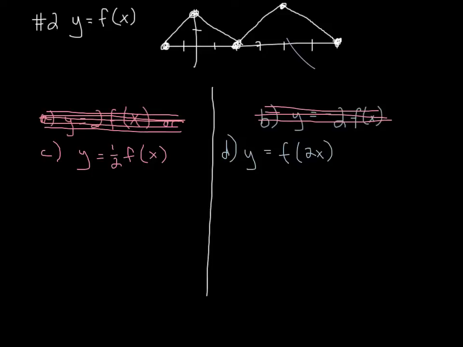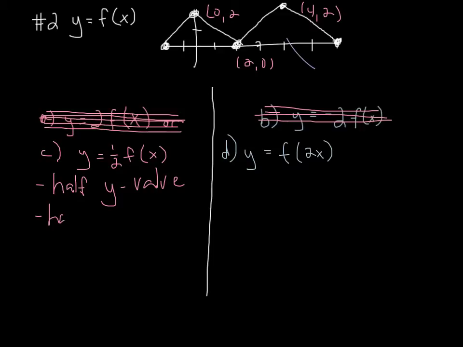Okay, so in example C, it says y equals 1/2 f of x. Well, the 1/2 is still on the outside, so it still affects the y values. So we're going to cut the y values in half, half of the y values of each ordered pair. Remember, we had this ordered pair up here: 0, 2, 2, 0, 4, 2. It helps to label a few. It seems to help you picture it.